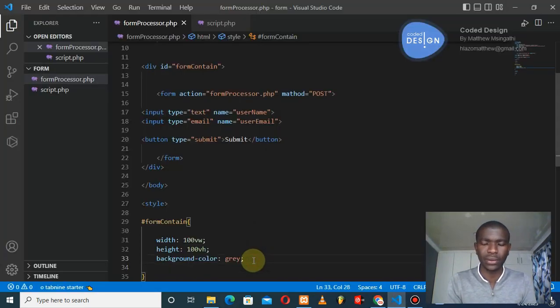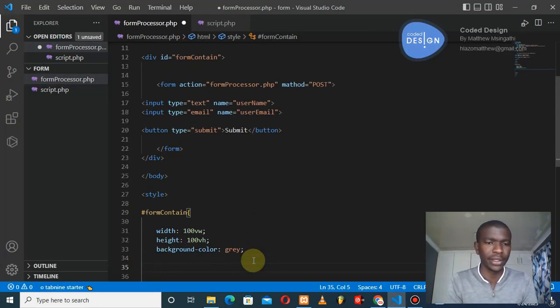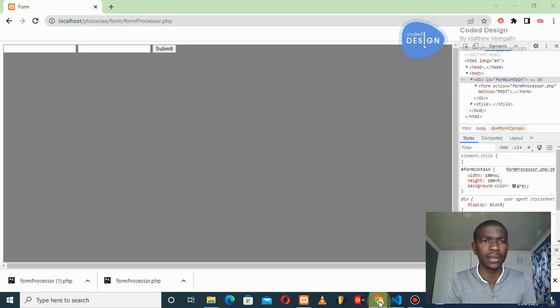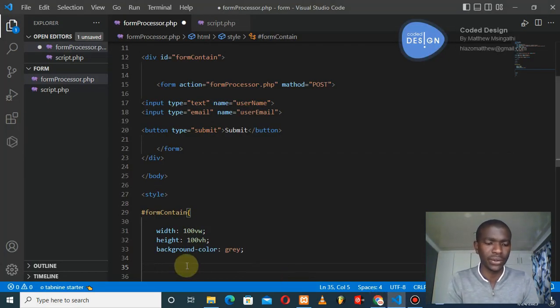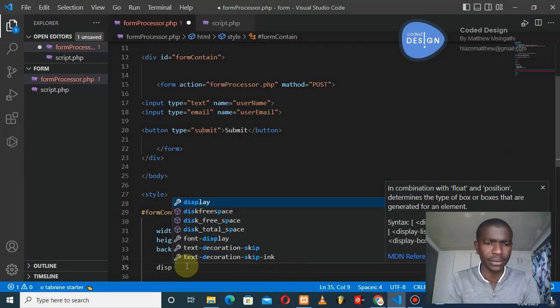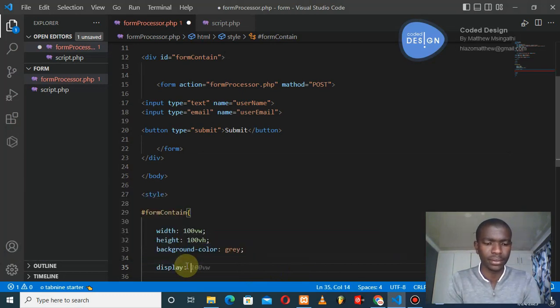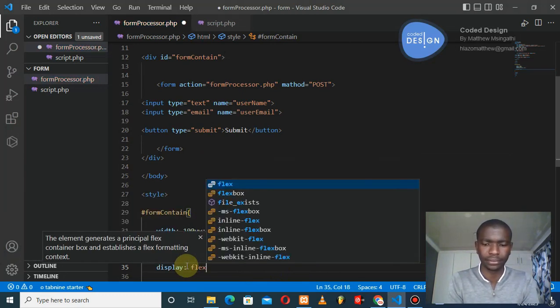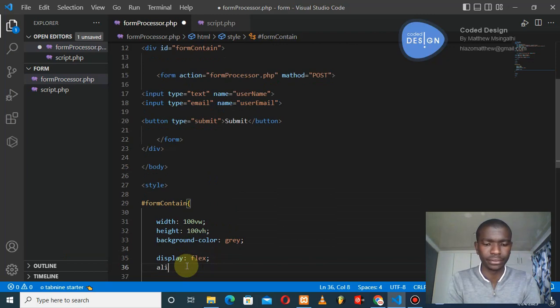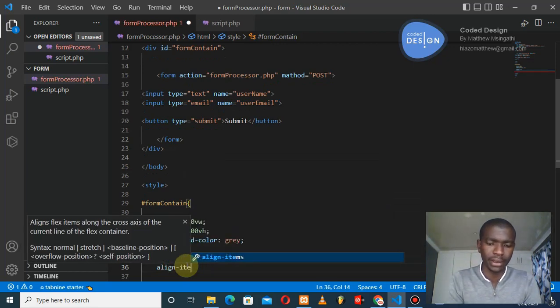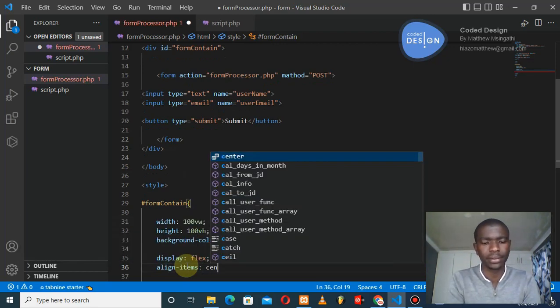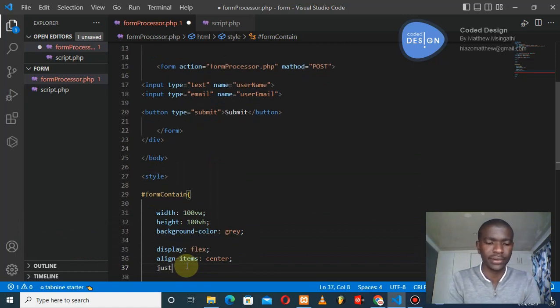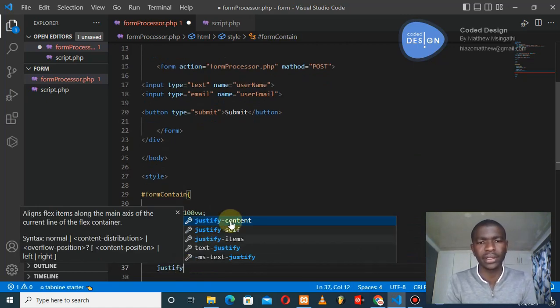Now what I want to do, I want to center my form. As you can see now, it's on the top left. So now I want to center it. Align items, center, justify content, center.